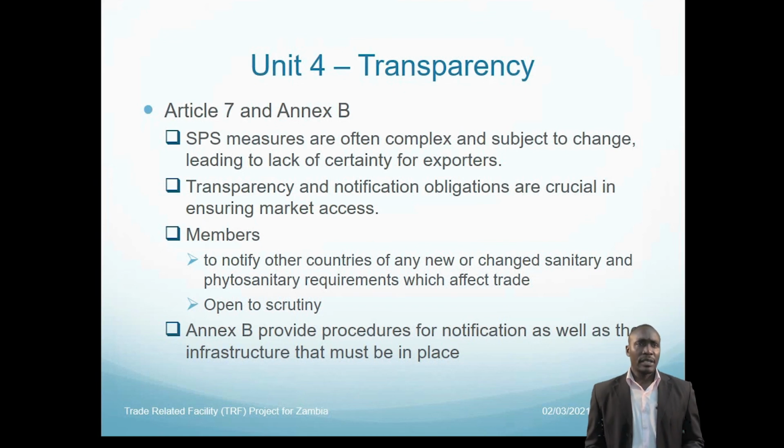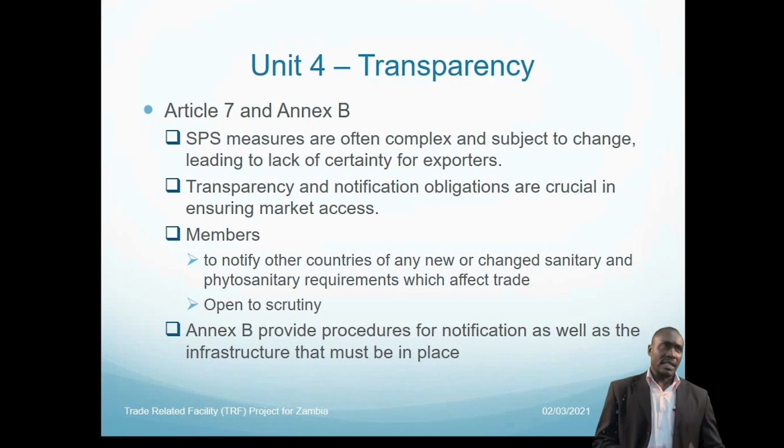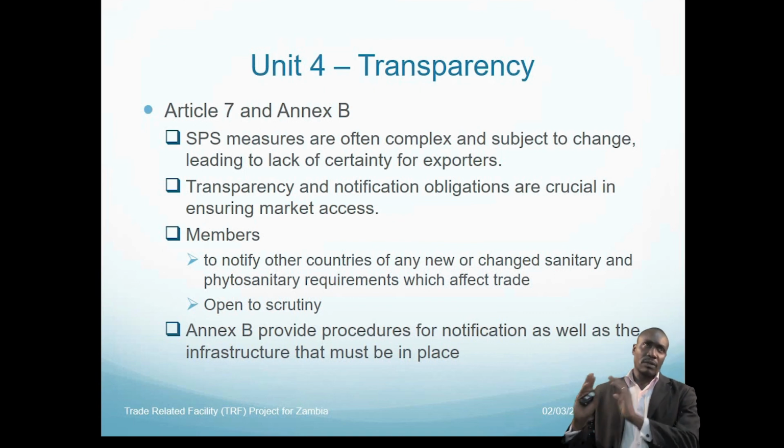There's need to avoid the trade shock where I come with my goods, I'm at your border, and they're telling me that no, we don't accept goods from this part of the country because it's in our SPS measures that you will not get maybe cattle from Botswana. But I had no information. I just brought, I thought last week I brought, this week I've brought, but the law has changed. The concept of transparency comes in to remove that.